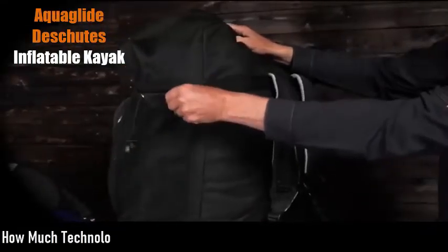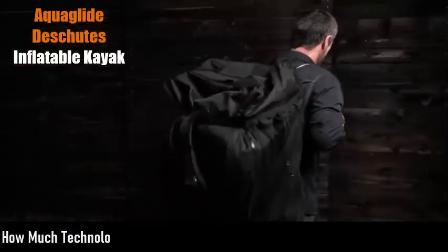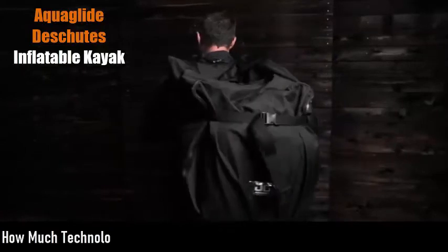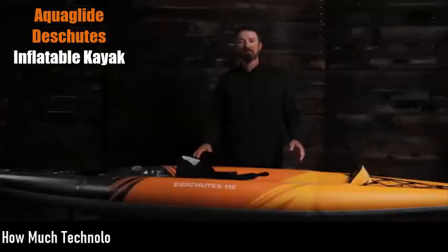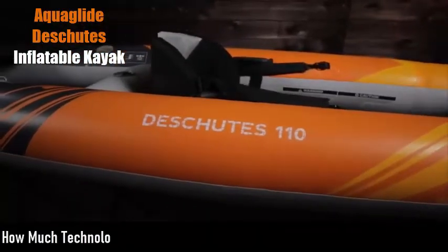The boat and pack easily fit into the trunk of a car, a closet, or in your RV. They can even be checked in as luggage on a flight. The Deschutes 110 offers great paddle performance on lakes and mellow rivers. Its ultra lightweight makes for easy transportation to and from the water.